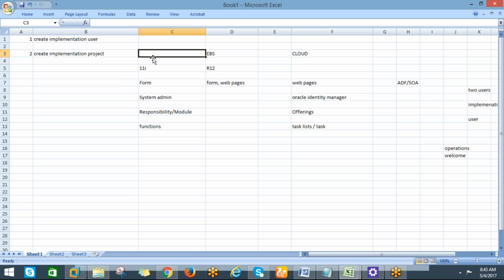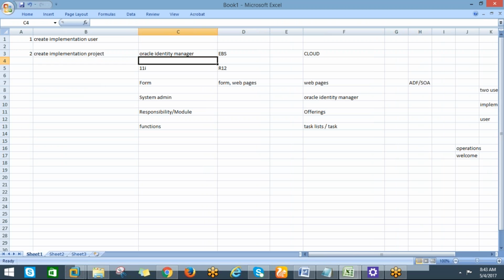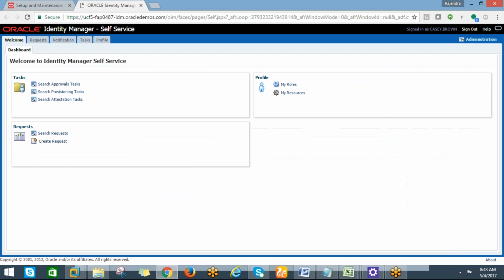Just click here, and it will go to the other application, which is Oracle Identity Manager. What we use in R12 is the system administrator. Here we use Oracle Identity Manager to create all these things.